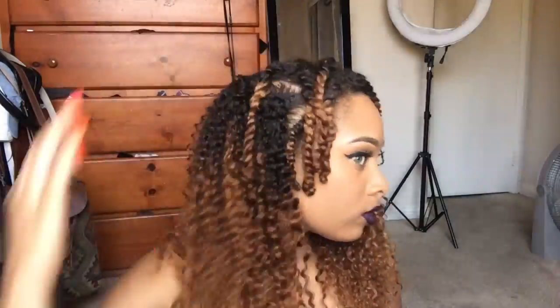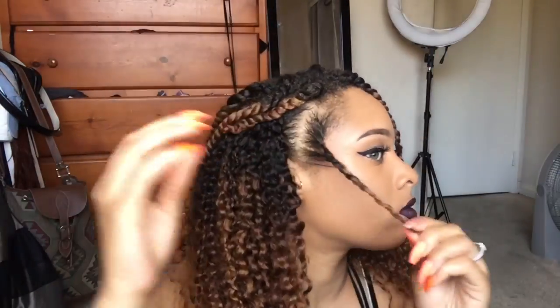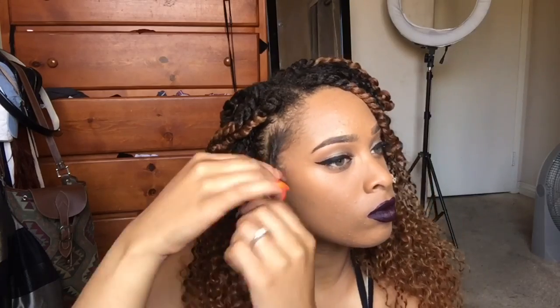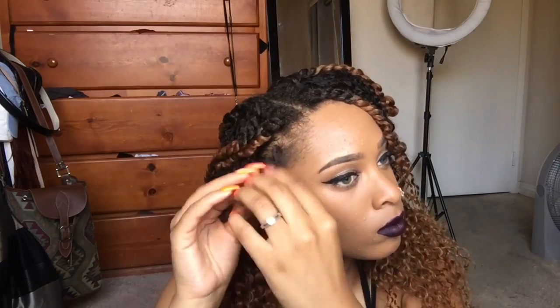So this time I tried the flat twist method for installing the clip-ins because I just feel like it will make it blend better, at least for me, because my hair is short. So yeah, I feel like this method is so much easier. It's less of a hassle. Like, the only part you gotta worry about blending is the top, and that's not really that bad. It's not as bad as, like, you gotta worry about the whole head blending. So this method is definitely good for those who, like, feel like it's kind of hard to match their hair to the clip-ins.